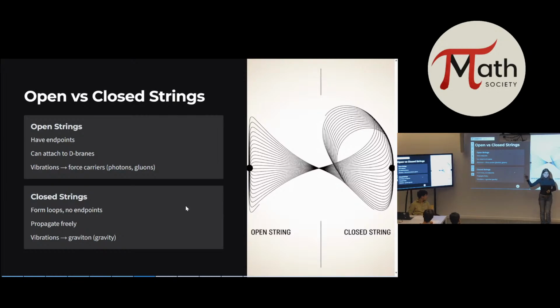We have two types of open strings. We have the one that I talked about when I was talking about D-branes. So we have an open string, and its ends are fixed, bound to D-branes, just some kind of surface. This is the Dirichlet type of string. Then we have the Neumann string. It's just open. So this part behaves as a wave. We're going to get into details in a few slides. But it can also freely move, so it's not attached to anything. And a closed string just forms a loop. So that's how you can imagine it. Closed string.